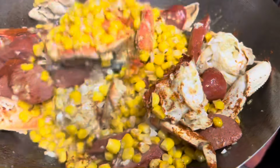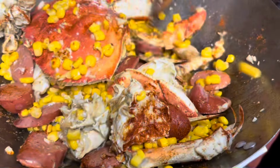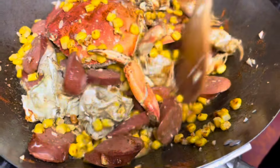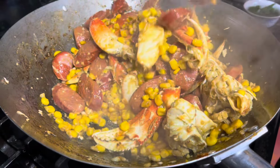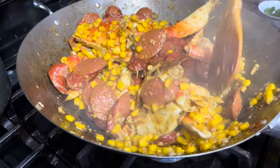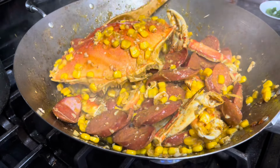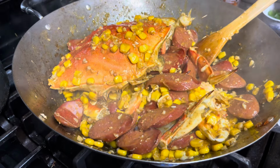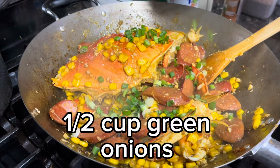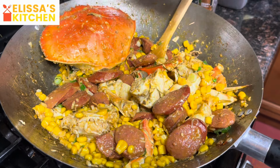Okay, so we'll go now. You're going to stir fry it until all the liquid evaporates. So most of the water evaporated, guys, so our stir fry is done. Okay, so now lastly garnish it with some cut green onion. So there you go.